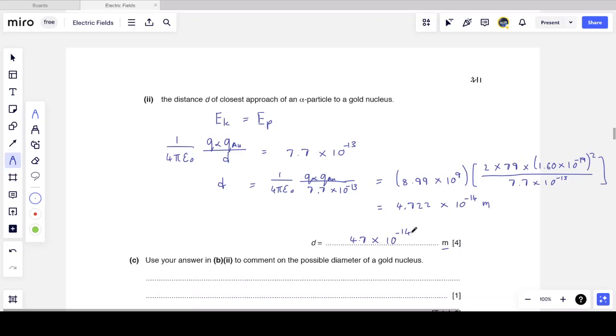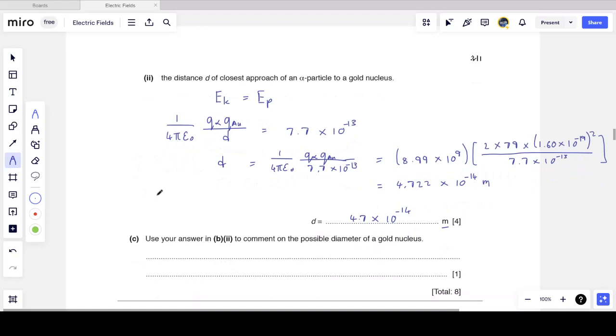And essentially what is happening here is, since the alpha particle cannot get into the gold nucleus, there comes a point where the alpha particle is sort of at the edge of the gold nucleus. And so the distance d between the center of the gold nucleus and the alpha particle, since we assume the alpha particle is very small, that distance is d. And so what I'm essentially getting is the radius of the gold nucleus. The gold nucleus being much bigger than the alpha particle, so the alpha particle can even be considered to be a point.